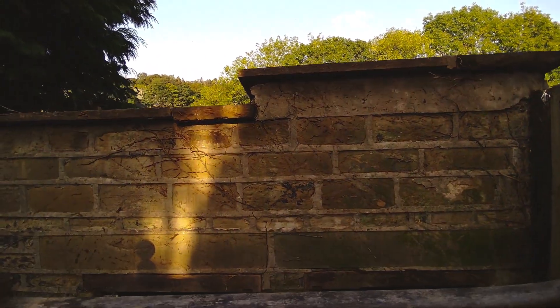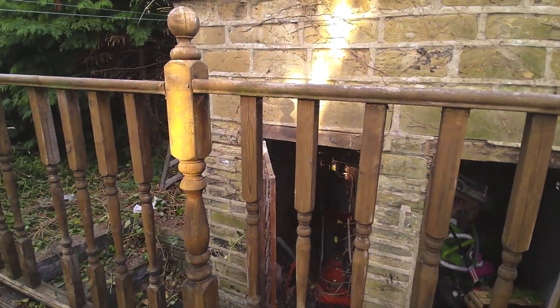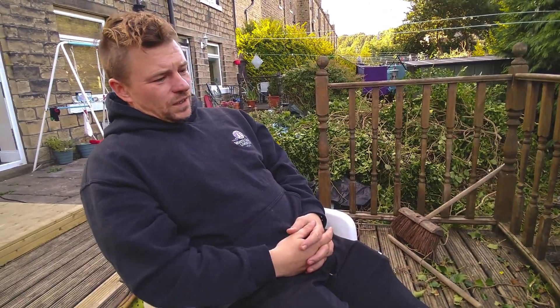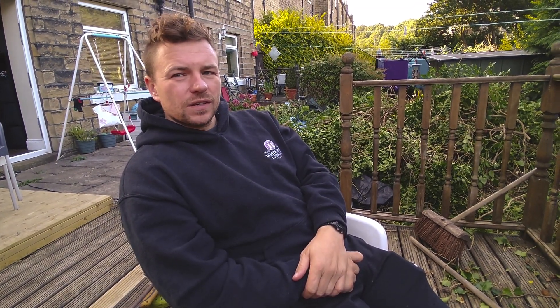If you look at them, they're not even central to the wall either — it's a bit odd. And that wall's really thick on that side. So what were the measurements? They're two metres deep, from this side to the back wall, just under — it was like 1.95. And then one of the two rooms at the moment is just under a metre, roughly going to be like two metres by two metres.